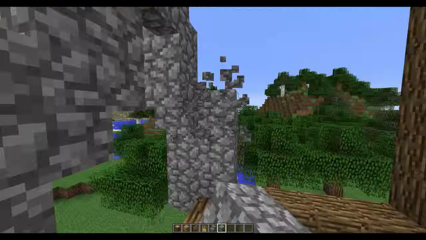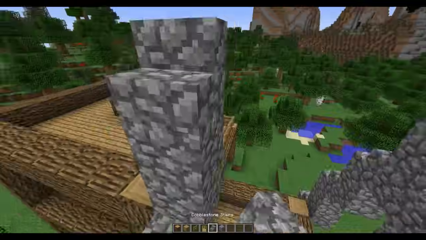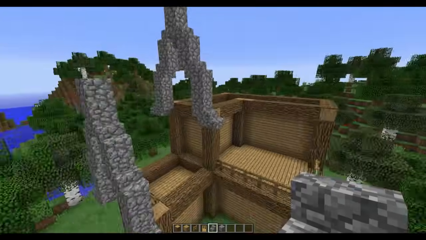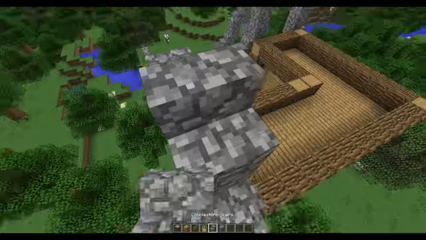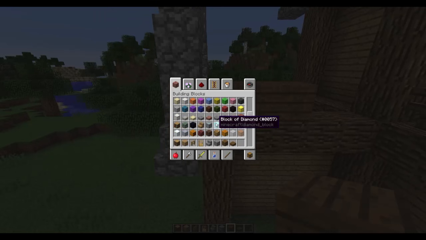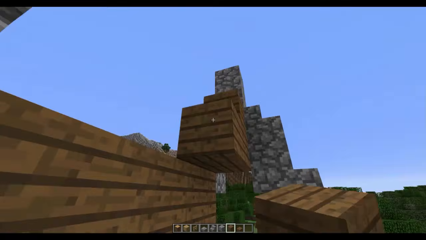I start with the overhang, and I do that in cobblestone, and it goes up in a cone shape. I like to put the overhang on all the edges of my building before I do the actual roof itself. I then go on to fill the space between the overhangs with some spruce wood, and I like to decorate it and give it a bit of shape with half slabs and just making it look very jutty.